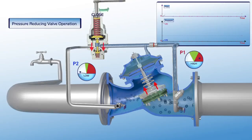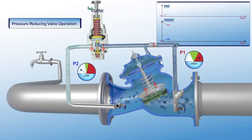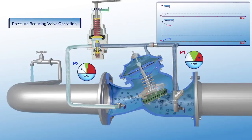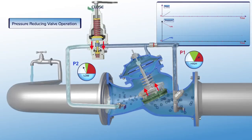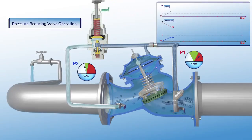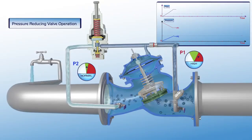The pilot plunger is pushed downwards, causing a pressure drop in the valve's upper control chamber. This results in the gradual opening of the valve and filling of the consumer line. The downstream pressure stabilizes at the P2 gauge green zone. As shown on the chart, flow through the valve at this stage is constant, and the P1 upstream pressure is reduced to the required green zone settings of the P2 downstream pressure gauge.